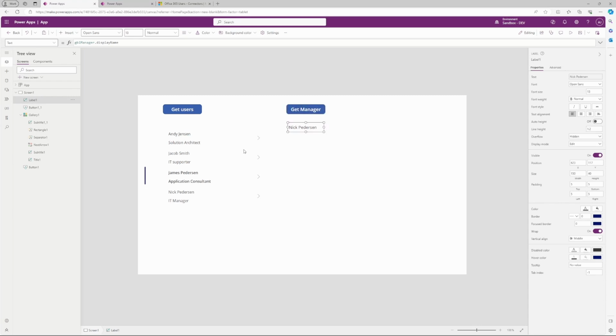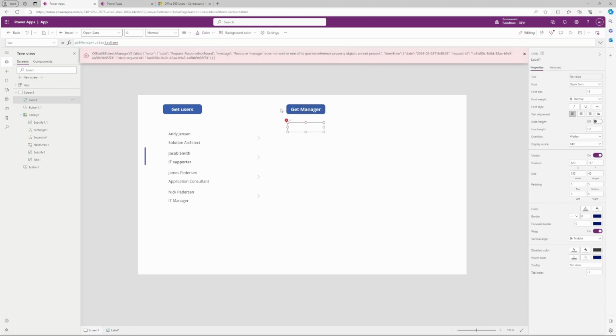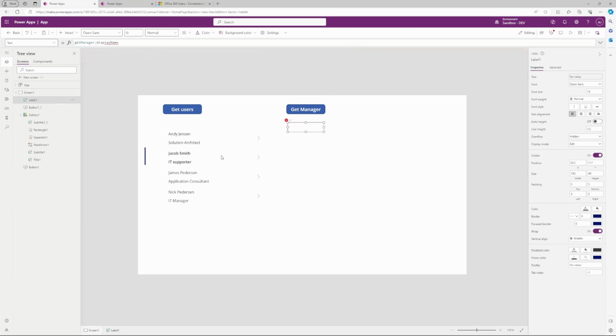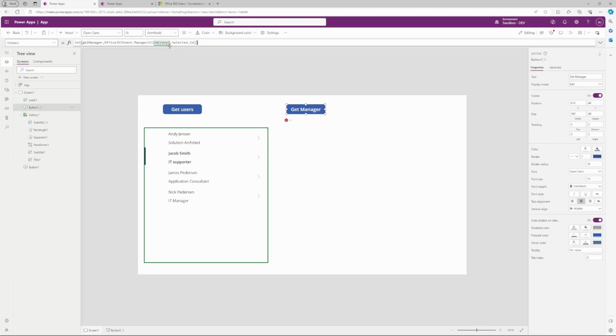So here we can currently get the manager, it's the same manager for these two. If we choose this one, we get an error. And that is because this person doesn't have a manager. And that might also be like that in your tenant.